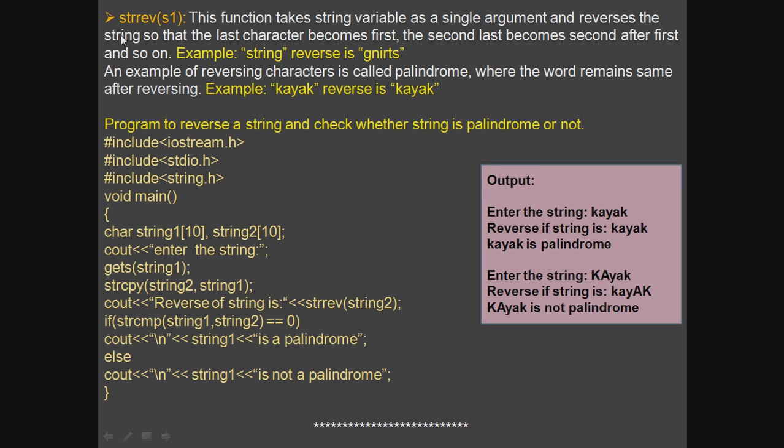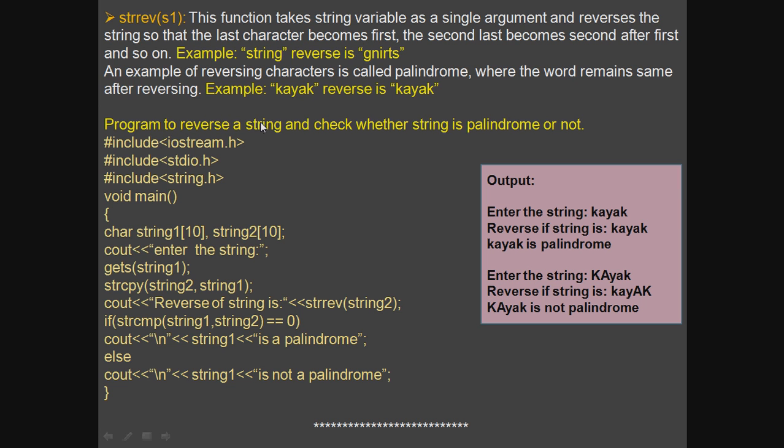So keep in mind that string reverse and palindrome are actually not the same, but the concept is the same, except that in a palindrome both the words, that means both the words after reversing, should come out the same. In the case of string reverse, suppose you have a string like this, right? You can see that this is not equal to this, so this is not a palindrome at all, right?